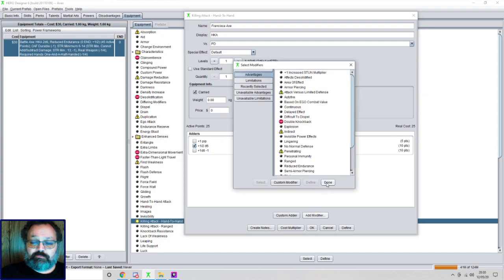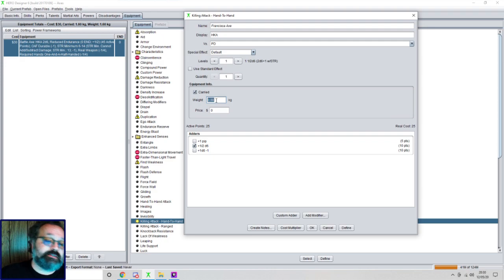Well, actually, hold up. We need to set its mass, which is 1.2 kilograms. So it's significantly lighter than our battle axe. And let's go ahead and set the price as well. Kind of wish they had all this information in the same place, but they don't.